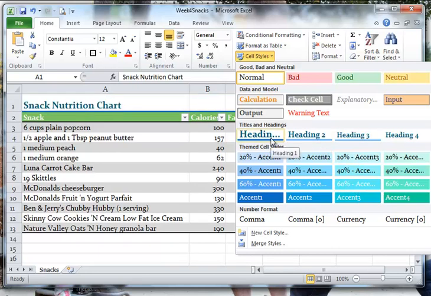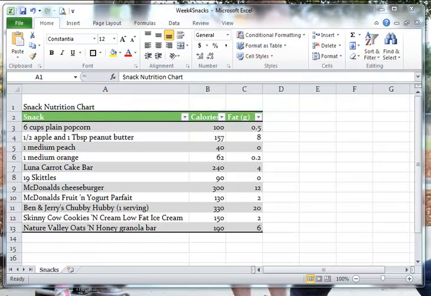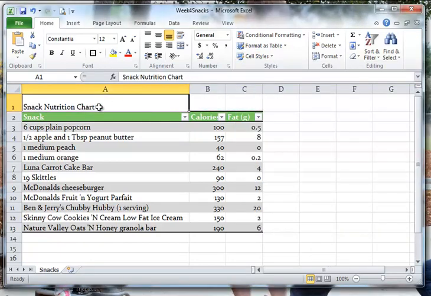So for a title or a heading up there, you're most likely going to use the Heading 1 style or the Title style. But you have a lot of other options. As you add information to your table, you can apply all of these different styles to the different cells, and just know that they're going to be consistent with the colors that you've chosen with your theme.